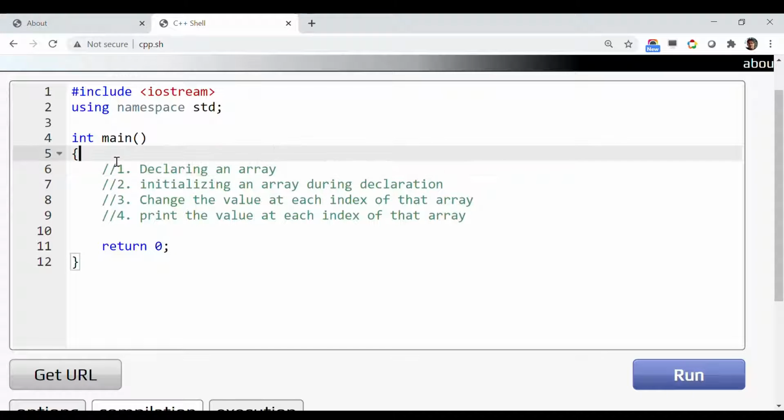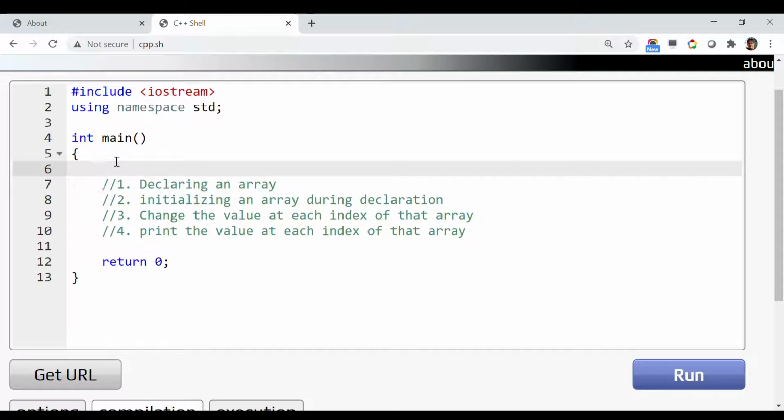Just in order to connect with what you already know, let me declare one normal variable first. Let's say I want to declare an integer variable of name var and initialize it with number 10. So let's do something like this: int, then the variable name will be var.